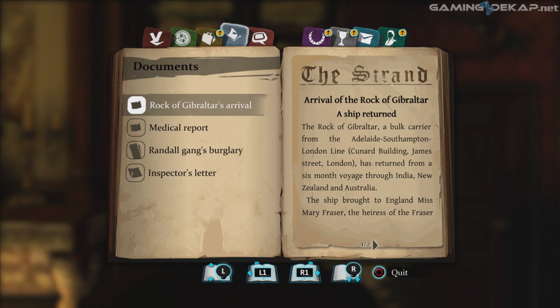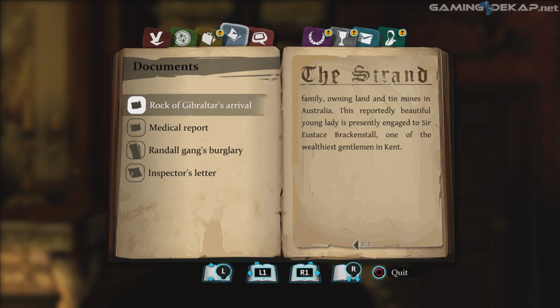A bulk carrier from the Adelaide, Southampton, London line, Cunard Building, James Street, London, has returned from a 6-month voyage through India, New Zealand, and Australia. The ship brought to England Miss Mary Fraser, the heiress of the Fraser family, owning land and tin mines in Australia. This reportedly beautiful young lady is presently engaged with Sir Eustace, one of the wealthiest gentlemen in Kent.